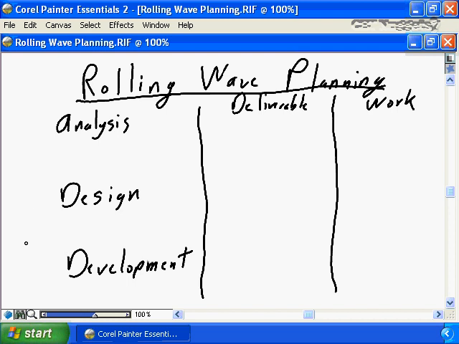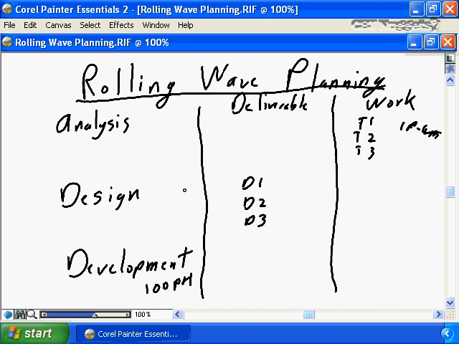When we do the initial project plan development, we may only be doing the analysis phase at the detailed work level. So you have task 1, task 2, task 3, specifically defined using activity definition at the unit of work where you have the one resource to one WBS element. For the design phase, you may be able to get away with saying, here is deliverable 1, here's deliverable 2, here's deliverable 3. And at the development phase, you simply have a high-level definition that says development is going to be 100 person-hours of effort, or whatever the case is going to be.